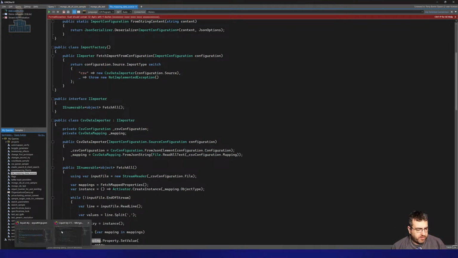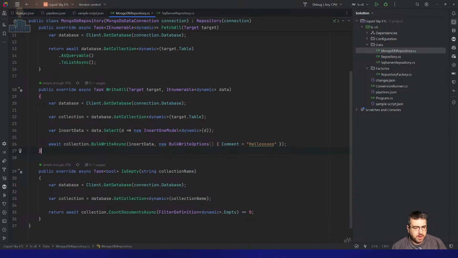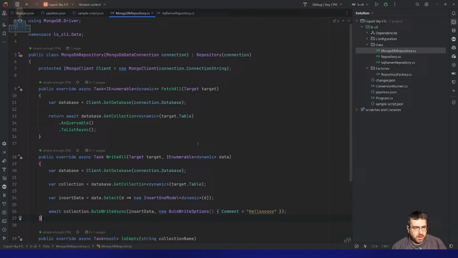Okay, so a bit of a change of pace this morning, mainly due to trying to test out the application and finding problems. Last week I was working on trying to get Liquid Sky up and running on my local machine to validate some of the cases and make sure that the changes were functioning correctly.